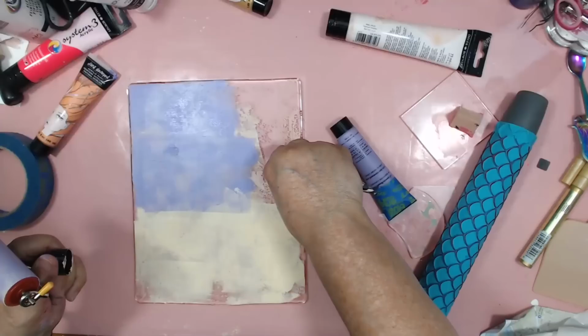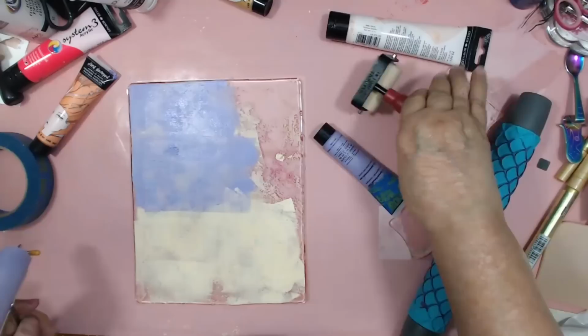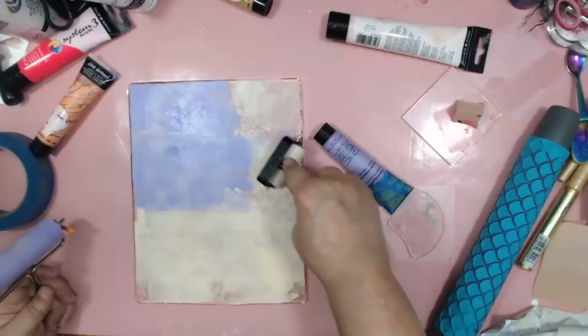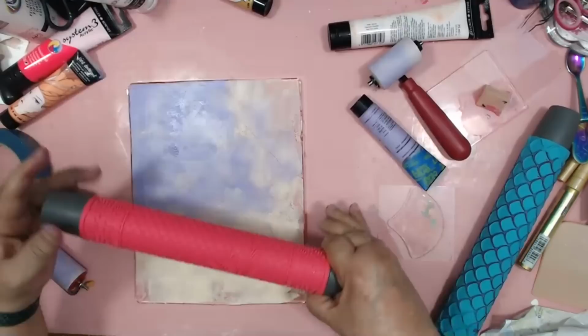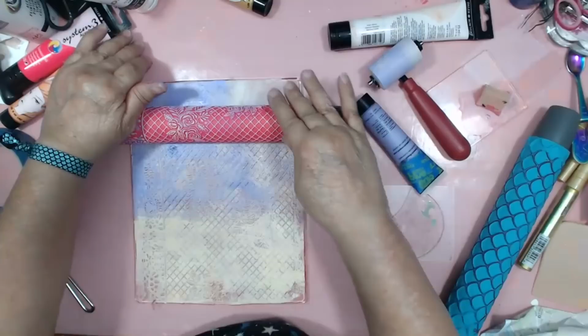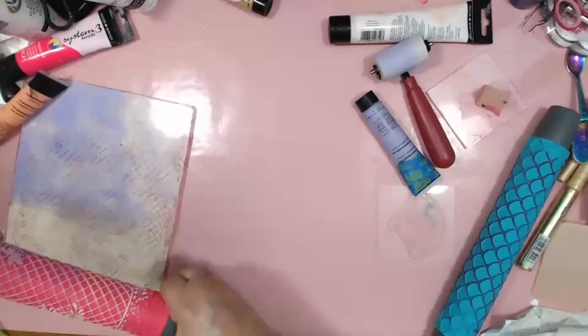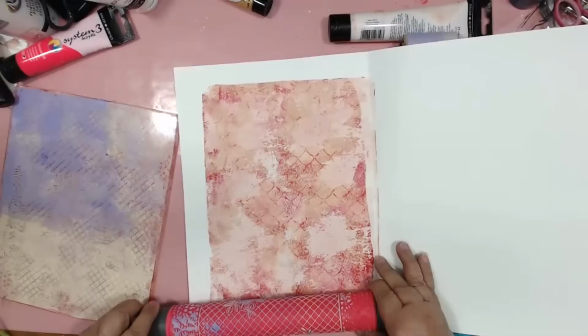Let's see if I get my other roller. Not enough paint. So we're going to get this one and put this one on here. Moved it. All right, so I have that. Move this here. Henry, Reed, thanks. All right, let's put that part of that on here. If it'll print, let's see.